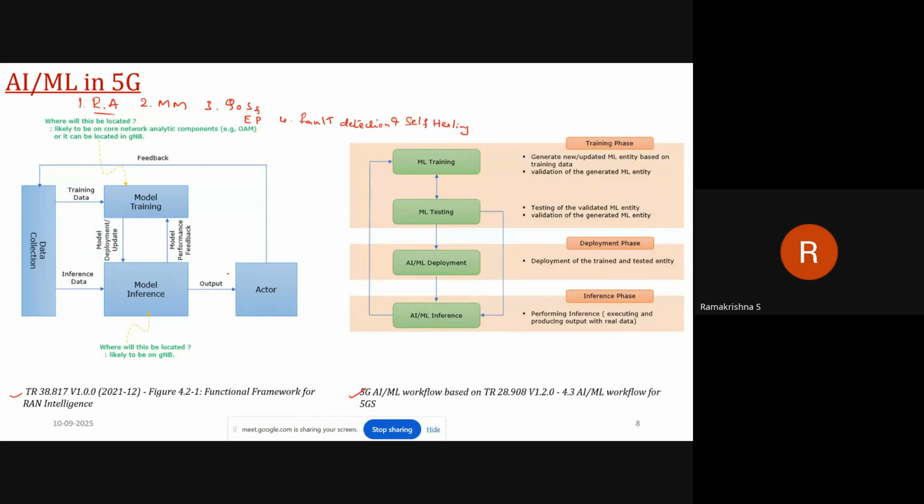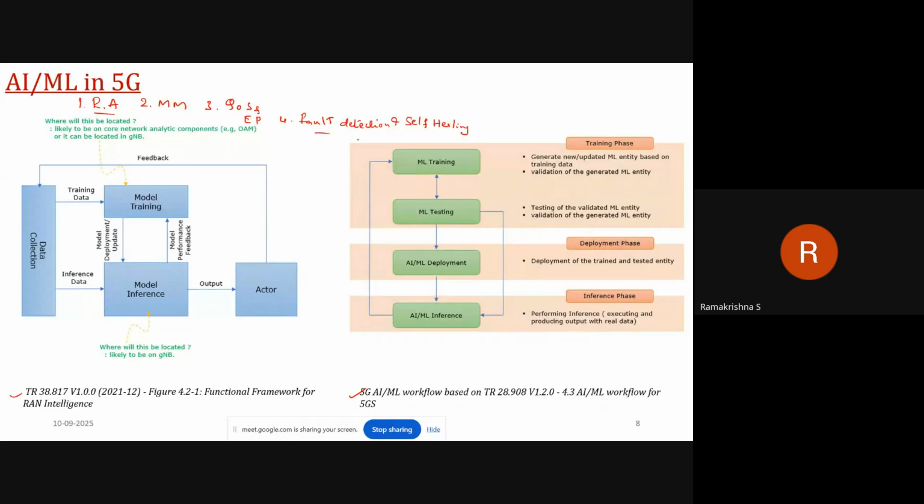So the next one is the quality of service and also the experience prediction. The AI will help us in predicting the quality of service, and also it is going to understand the behavior of the users and adjust the network parameters proactively. And also it is going to ensure that, suppose we are using video calls, we are going to get stabilized video calls or streaming, or we are doing some gaming, there is going to be less fluctuation such that the QoS, the quality of service, is maintained and the experience is bettered.